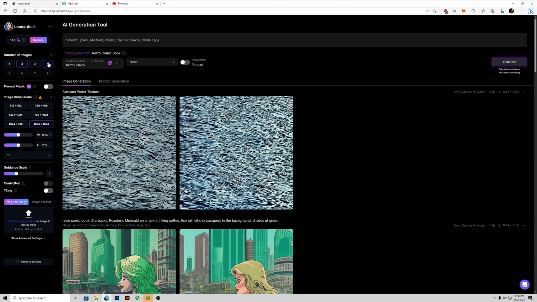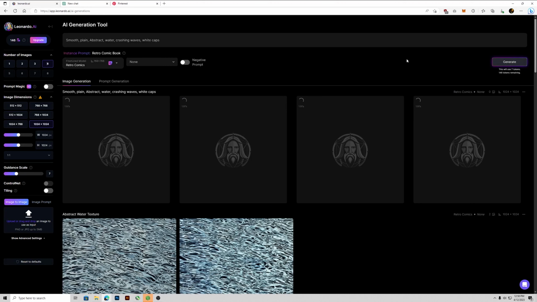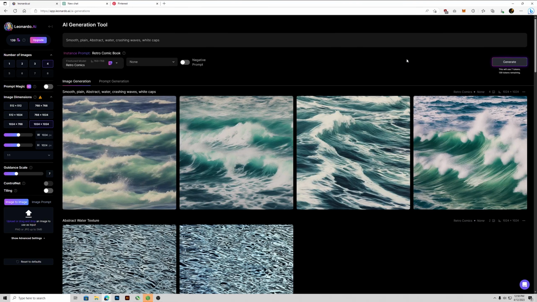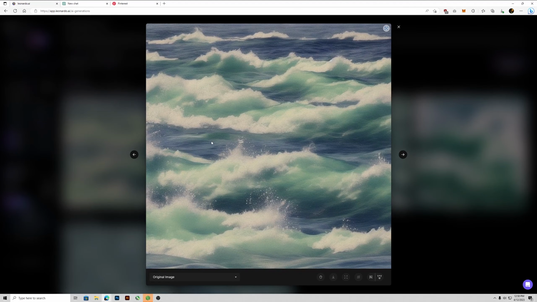and let's hit 4 for the number of images. So when we hit 4, it uses more tokens, but we'll go ahead and generate and see how these come out. And a lot of AI image generation is messing with the prompt, moving words around, adding extra descriptive words to really see what pops out and what cool images you can get out of it. These are very interesting. I am really enjoying this first one. Has a lot of nice texture. It looks really nice. So we're going to come over here and hit the download.